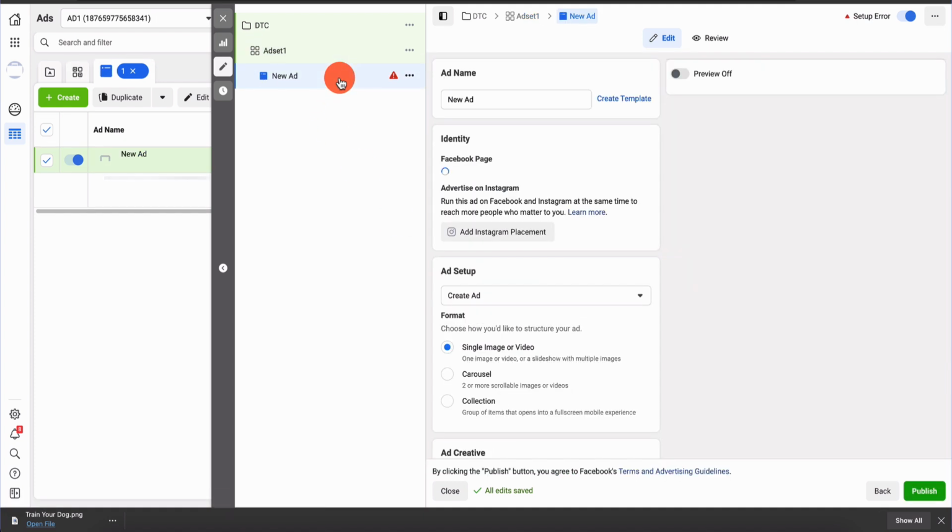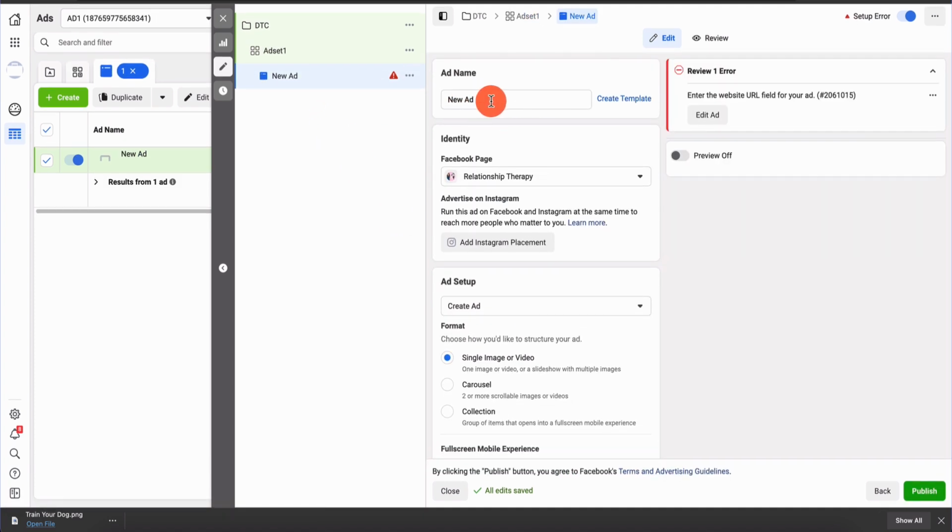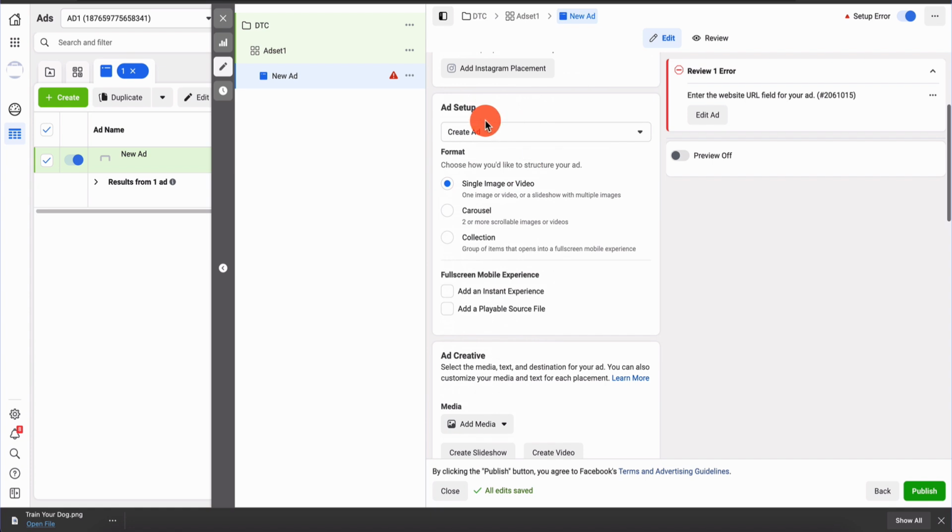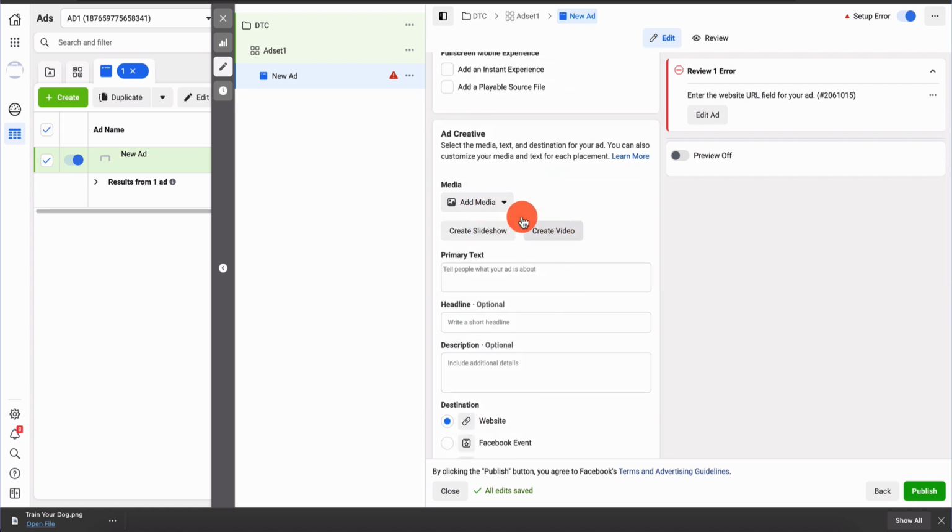And the next thing we're going to do is go to the ad. Okay, we're going to go to the new ad. And you need to create a page. This page will have to be something about dogs. You're going to create a new page here, create an ad, and then go in here. You're going to click on add image here.